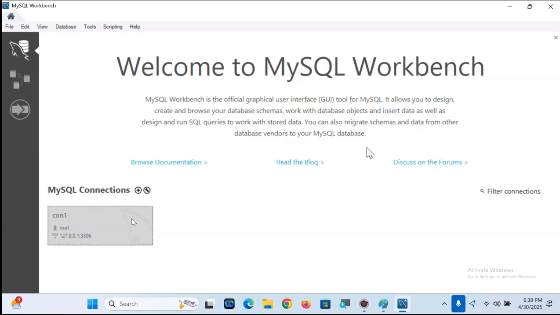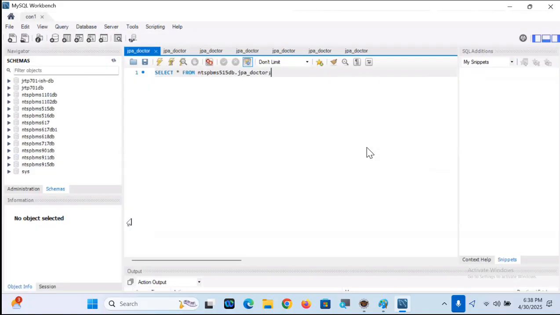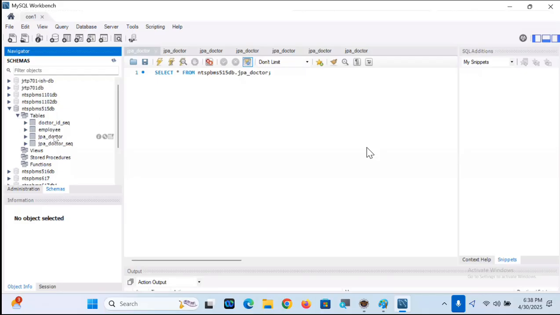This is my connection one. 515 dB, what is there? 515 dB tables.